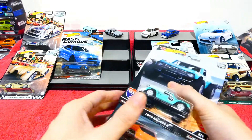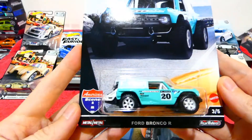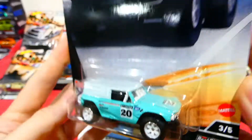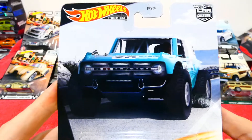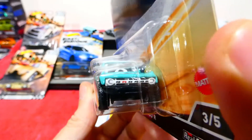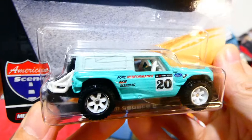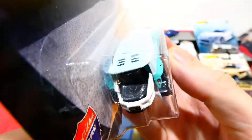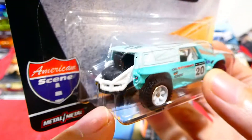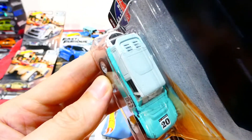Next up we have another new set - the new American Scene set. First up is the Ford Bronco R, the race version. Nice mint green color with a white roof, Bronco on the front with the headlight grille section, nice white off-road wheels, Ford Performance racing livery on the side. It's got a roll cage around the back, spare wheels, 'Bronco R' on the license plate, and a metal cage to hold the spare wheel. Kind of like a trophy truck style vehicle.